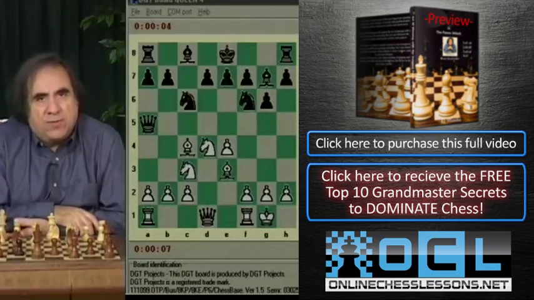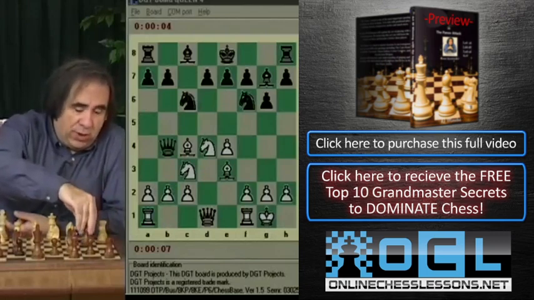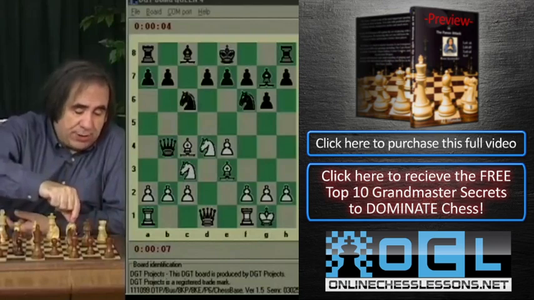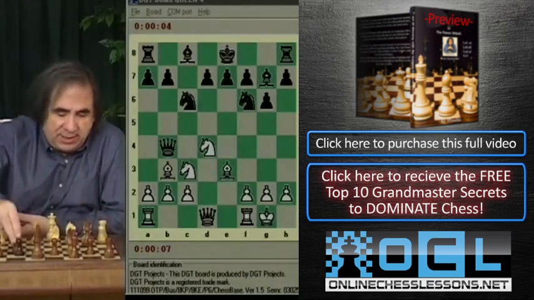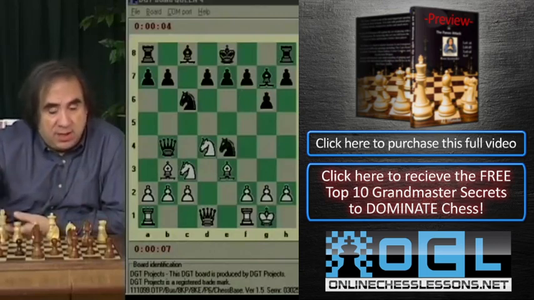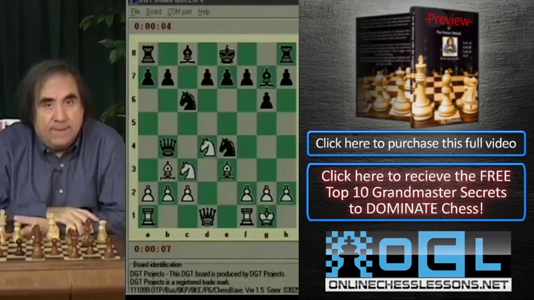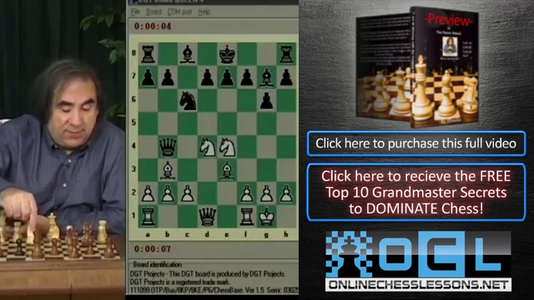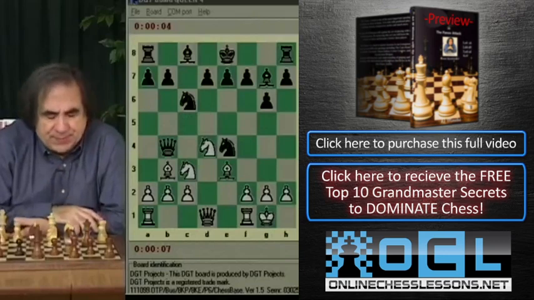Suppose black goes for a trap and plays queen to B4, attacking the bishop. Bishop goes to B3. And now knight takes E4. It seems like black just won a pawn. Now, White's best answer may be knight takes E4, or maybe knight takes C6. There are two different moves.